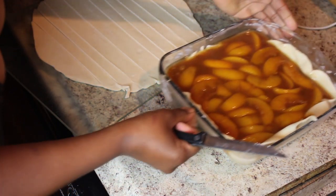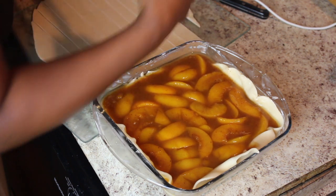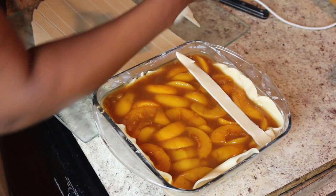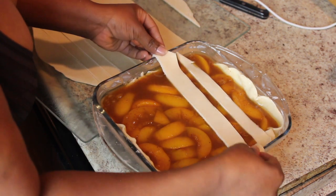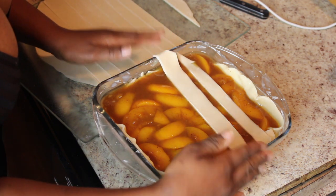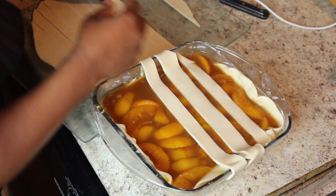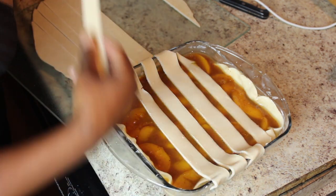Let's bring her back over. Yeah. All right, let's start layering. Ooh, okay, all right. We in there. What is this called? I'm gonna let this actually hang off the edge and see what it do. I might regret that, but we gonna do it today. We making a little design.